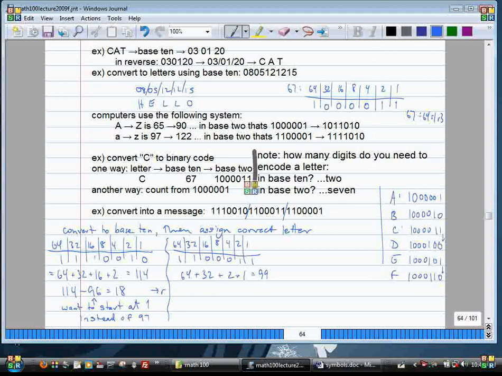So, okay. So what letter is 99? And how do you know that directly? How can you see that? Yeah. Right. So there's a certain amount of counting here. If you know that 97 is A, 98 is B, 99 is C. Another way to say that is 99 minus 96 gives you 3, and what's the third letter? C.